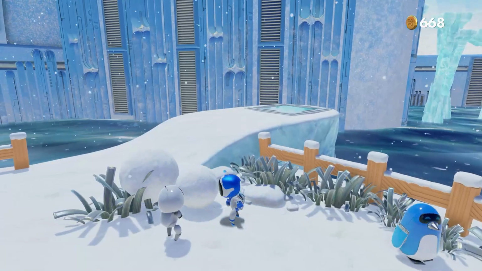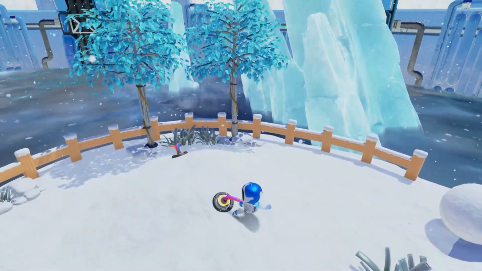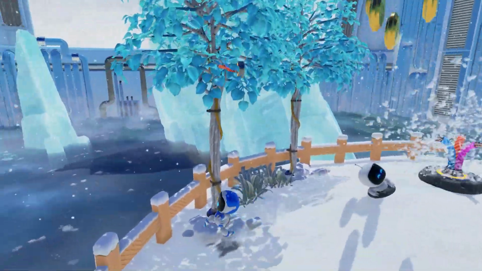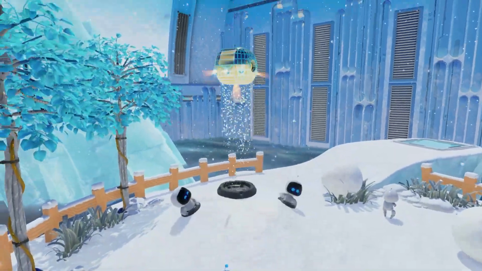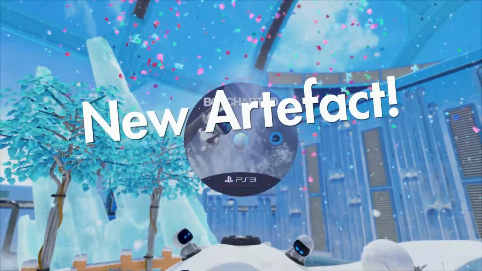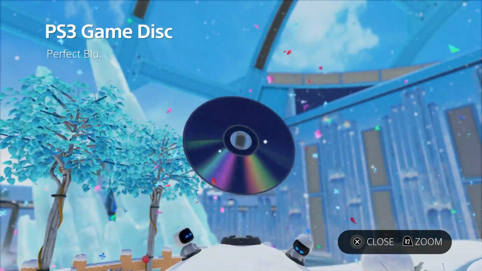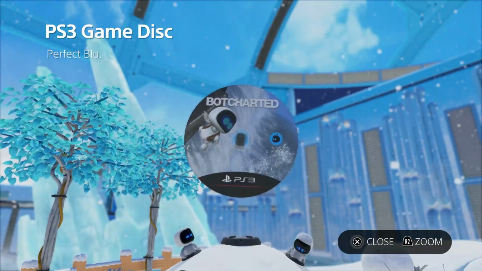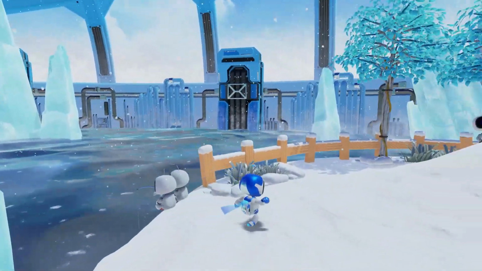Sorry, the beaver penguin. Up, and I destroy that snowball. Up, hold on. And this one. And this one contains, oh, a PS3 CD. Bot Charted. Probably the goofy spin-off to Uncharted that would never release. So that's done and done.